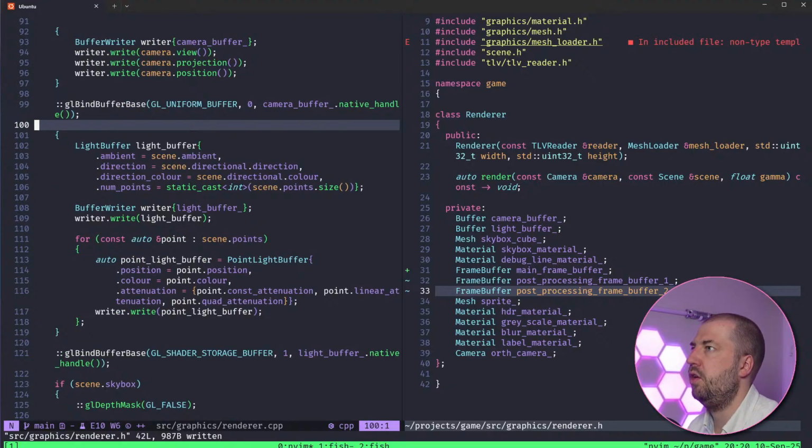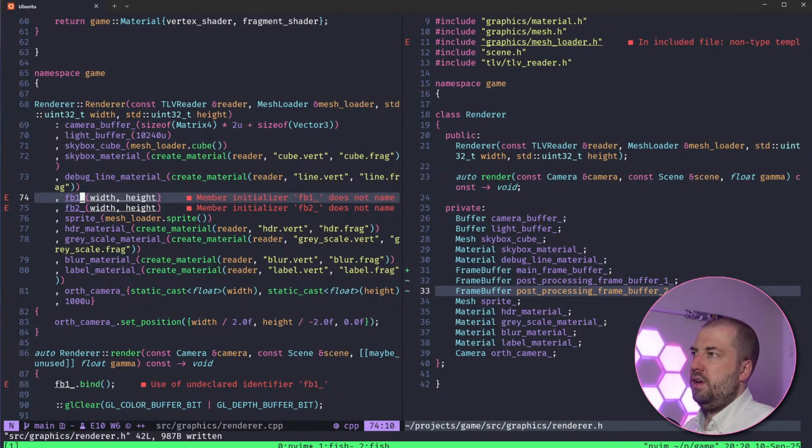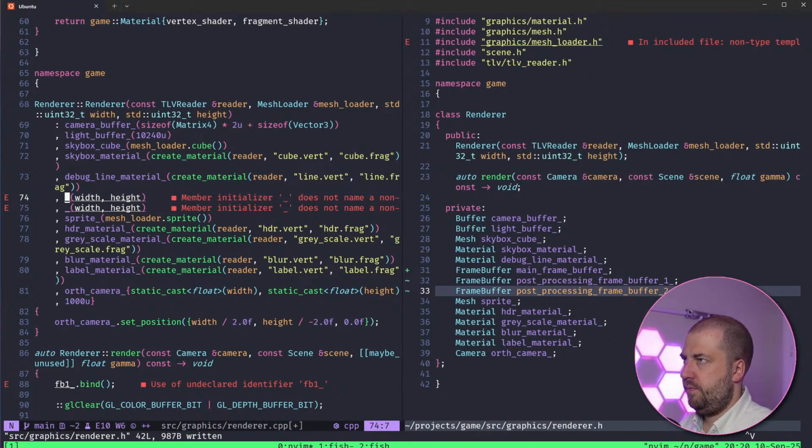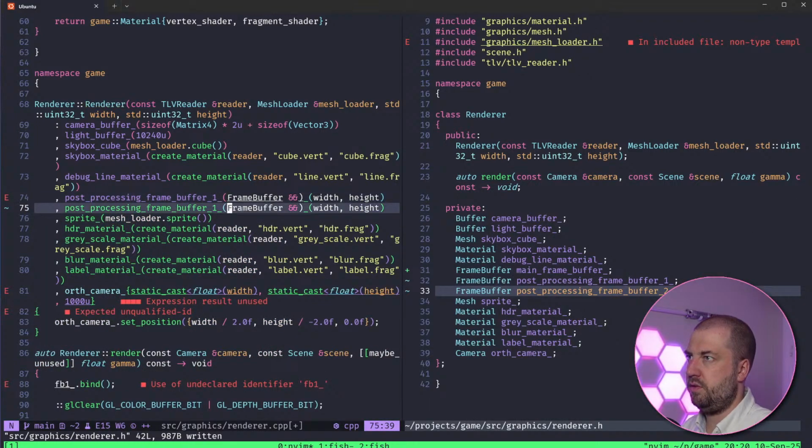Someone was just complaining about my long variable names, so that was for you. Processing frame buffer 1, so that will be 2. That will have 1 sample, and that will have 1 sample.